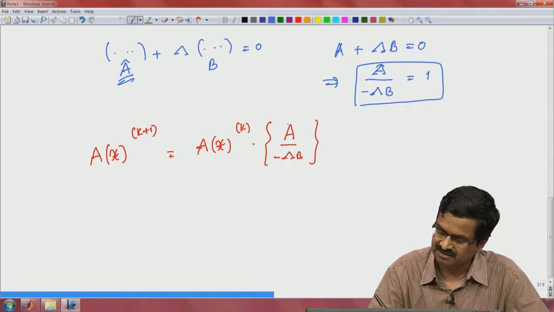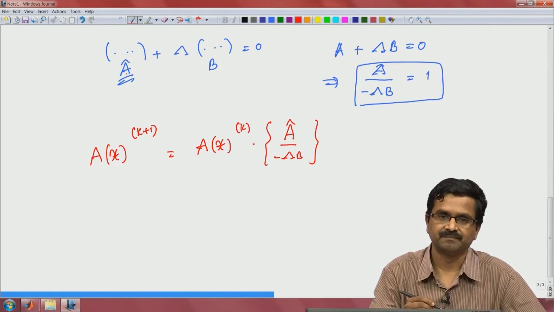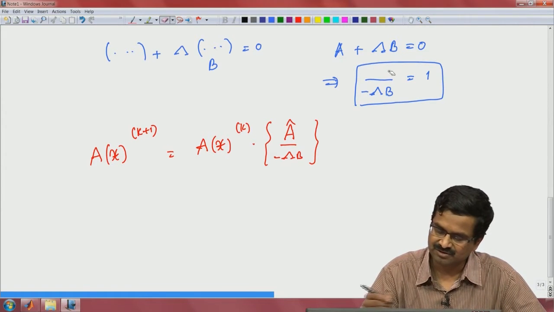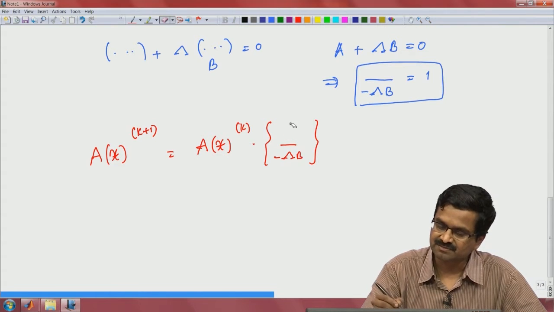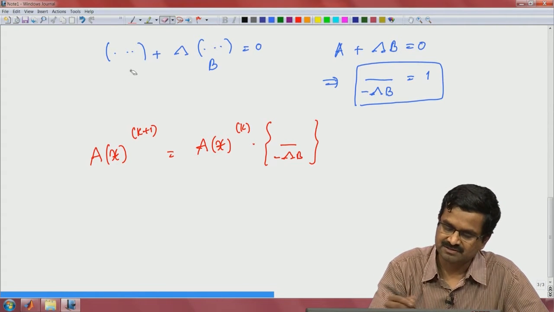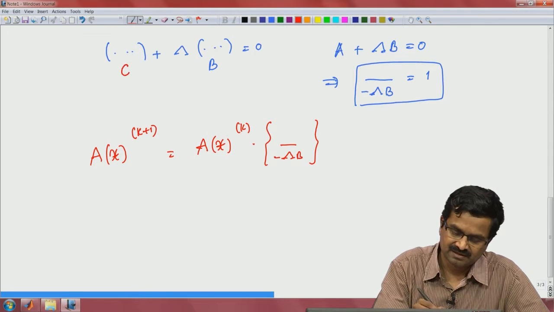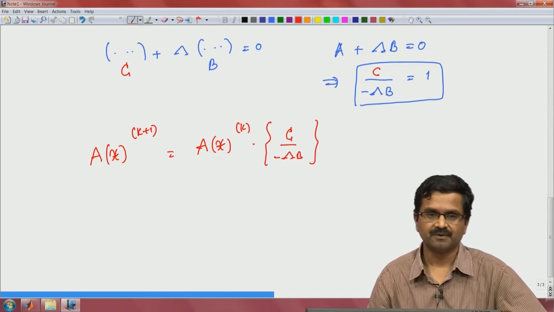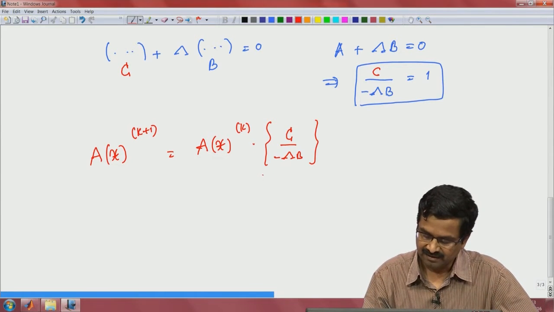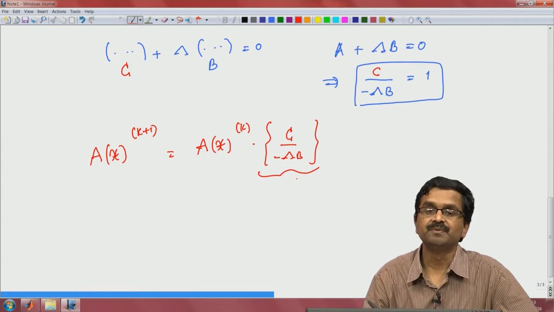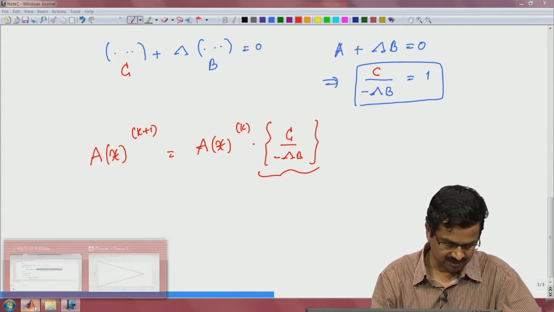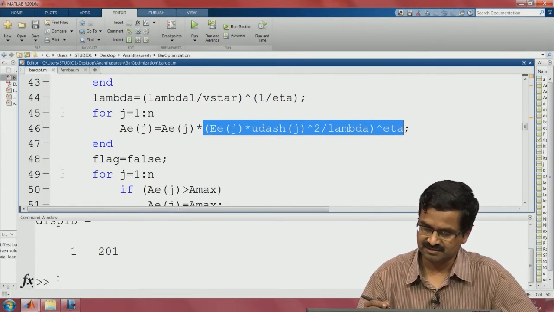That A is not the same as this A hat that we have here. Or better yet, so that there is no confusion at all, let us just call it some C. Let us just call that C, C and C. We are multiplying with what should become 1. This is another way of doing it, and that is what we are doing in this case here.